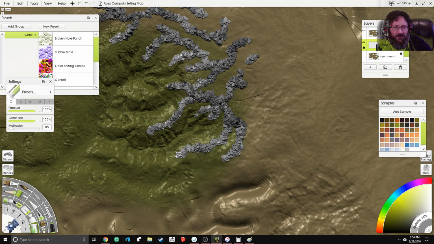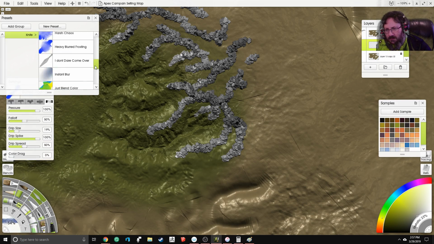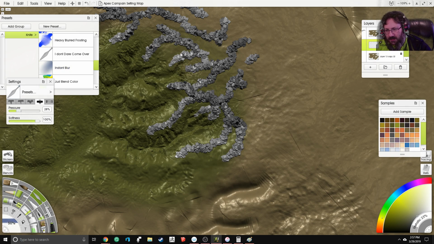Okay. Next thing we're going to do is lock the transparency, go in, find our yield insta blur, drop that down. I really do need to load my custom brushes for this. And just run that. Let's go a little bit more pressure. There we go.